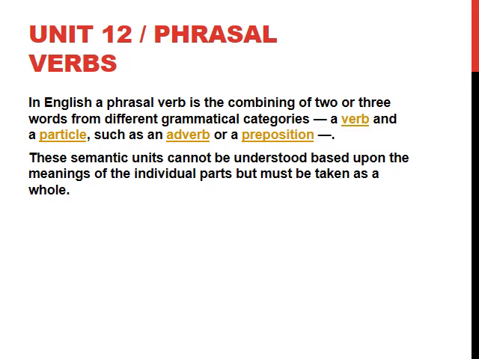And by the way, you have to notice that the meaning of the verb by its own will be different from being in a phrasal verb. And you have to notice here, these semantic units cannot be understood based upon the meanings of the individual parts, but must be taken as a whole. So the meaning of the phrasal verb is different from the meaning of the verb alone.